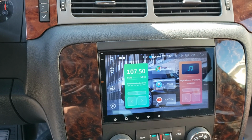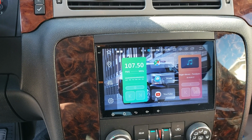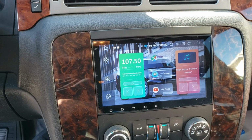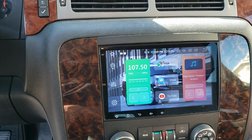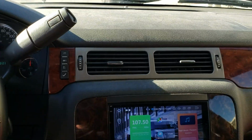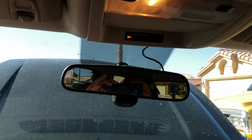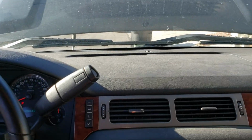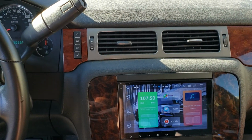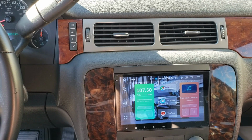The only problem I've had with it so far is getting the audio to work right off the bat. That was the audio connector not seated all the way. The pins were kind of pushed in. So once I reseated the pins, they were fine. I do have a slight whine coming from the back seat, from this back speaker here somewhere. I still have to figure out what's causing that. But once I get that dialed in, I'm sure we'll be nice and taken care of. Definitely impressed with the radio.